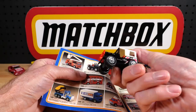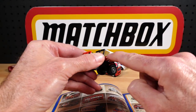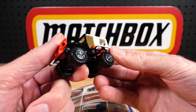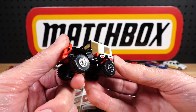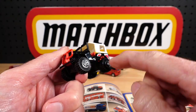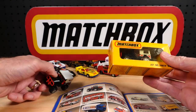Just to push the variant thing home. What are we looking at? We're looking at number 14, the Jeep Laredo. Love this casting. UV attacks the canopy real fast. Even worse on that side. Prefer it without the canopy, but my point is, one last thing about the variants. This is something I've just learnt researching this video to get all the bits together. The variant here, folks, even if you have one that looks just like this, this shovel, it's either on a raised plinth or not. And I have one here on a raised plinth. This is a Japanese issue, still made in Macau, they both are. I'll get it out and I'll show you.